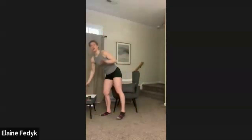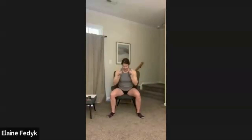Remember, if overhead pressing hurts, just turn it into a bicep curl instead, okay? All right, heels are shoulder width apart, slight flare out with the toes. Sit it down, drive it up, press, boom.